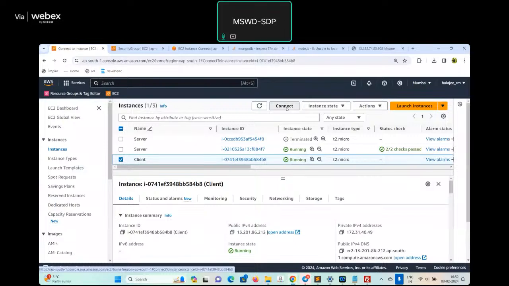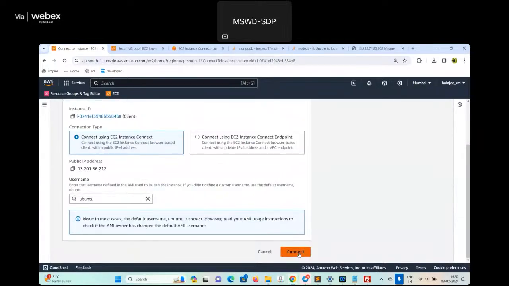So in the client, do the same setup. It is established.